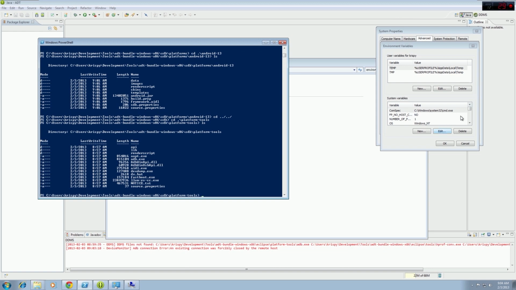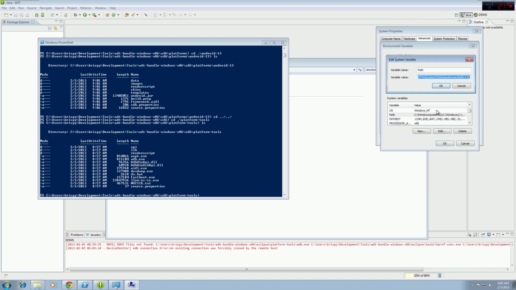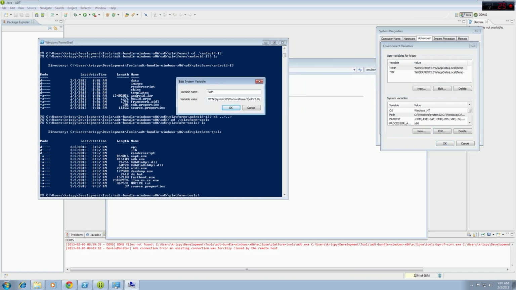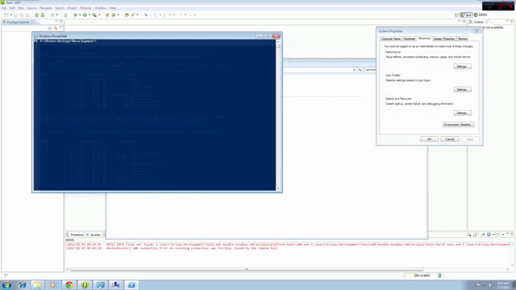We'll go find the path environment variable and hit edit, and then we're just going to tack it on at the end. So with Windows, you just put a semicolon at the end here. Let's go to the end, semicolon, and then we'll paste it in, Control V, and we'll hit OK. And then you'll have to hit OK on the system properties in order for that to stick. Otherwise, you might add it and it's not actually applied yet, and you'll get frustrated.